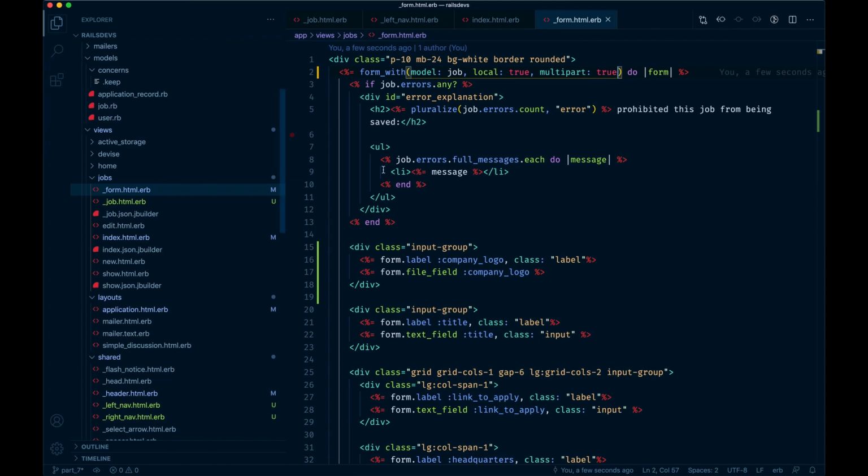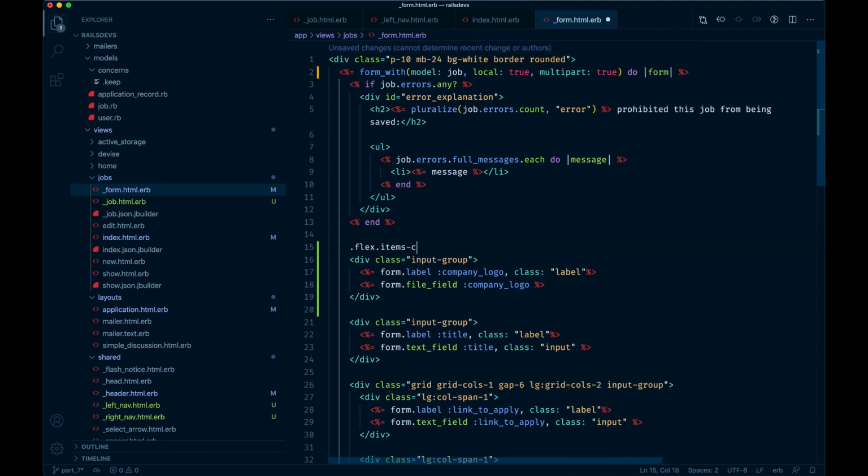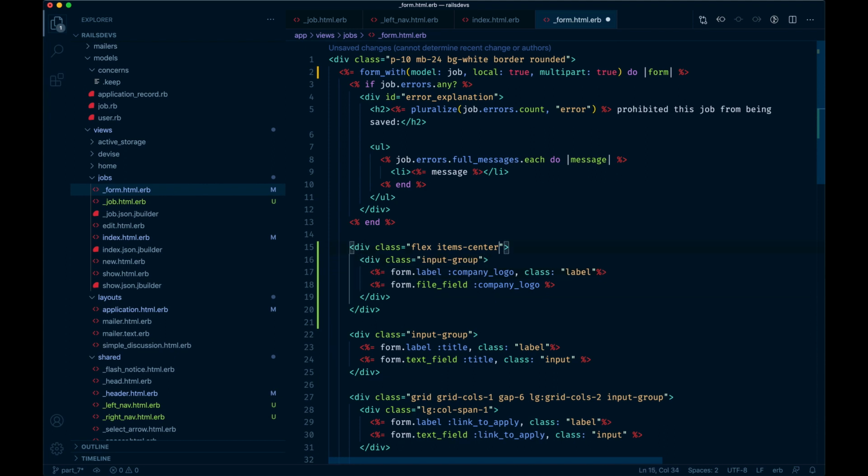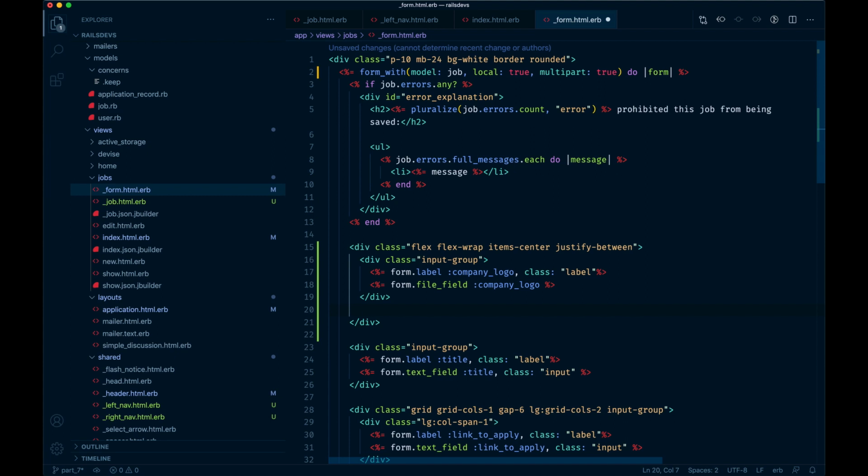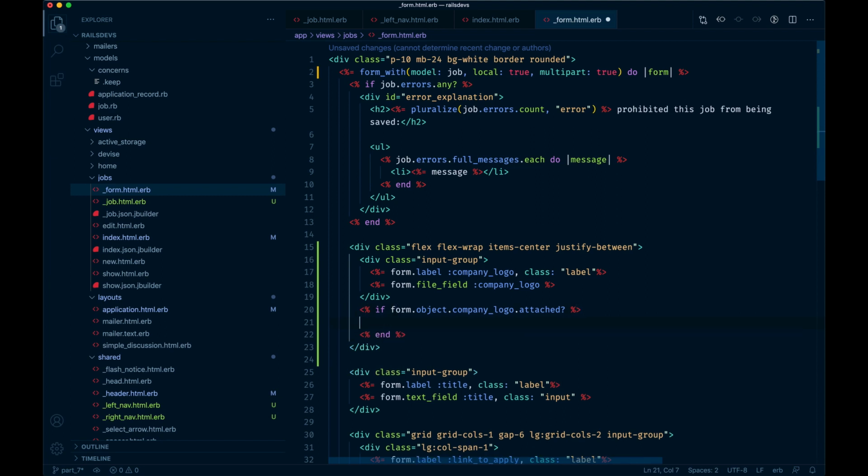And we could say if it's attached, display it. So that's kind of a neat thing. Maybe I'll do that like this. Flex, item center. Okay, so I'll leave the input group on the left, but what I want to consider doing is an if form.object.company logo attached. So you can do this. It took me a while to realize you could do this stuff. We could essentially display said logo. So we'll say image tag and then form.object.logo. Oops. And give it like a basic class of like 24 with height auto.